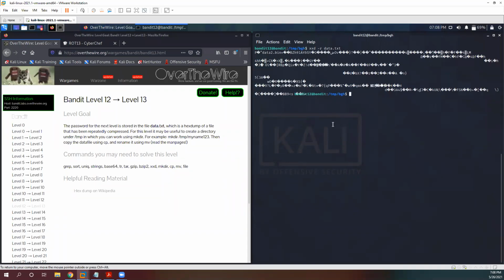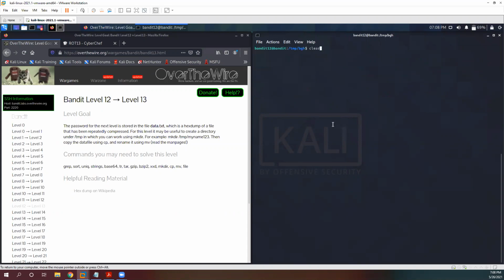And actually, I have to put it in a file. Because we're going to be repeatedly unzipping and moving it, I'm going to call it one, and then we can kind of count how many times we're doing this. Okay. So I'll ls to see what I have. I have one. So I'm going to check what type of file this is. Does anyone remember how to check the file type from last week? Okay. So I'm going to do file 1. So it tells me that it's gzip compressed data.